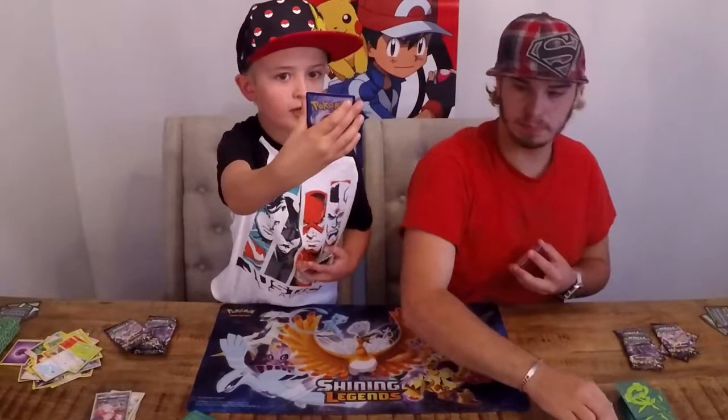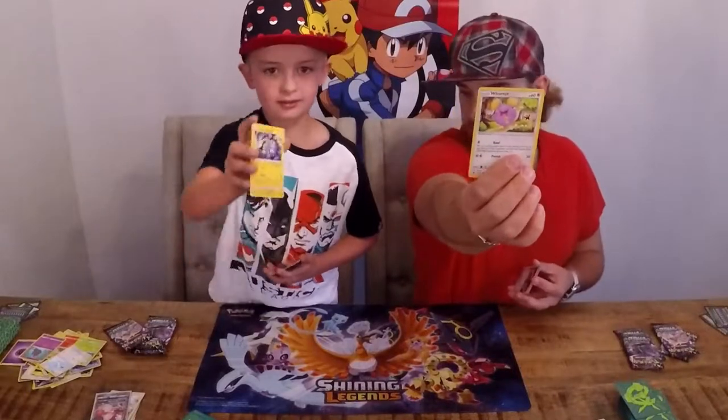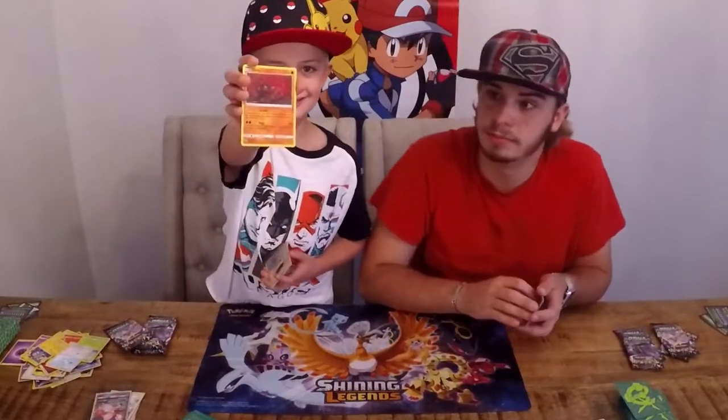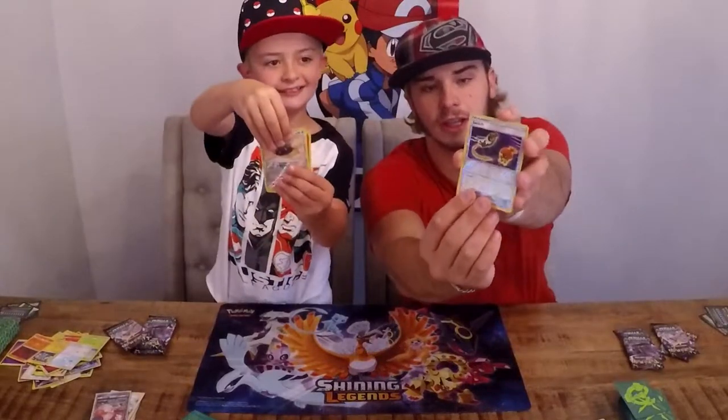Spoink. I got Spoink. Then I got a Whismur for mine. And I got a little. Okay, you got your reverse holo. Oh, no, you're not. Okay, go. Bentley's last card is Onyx before his reverse holo. Okay. Reverse holo. Who wins?